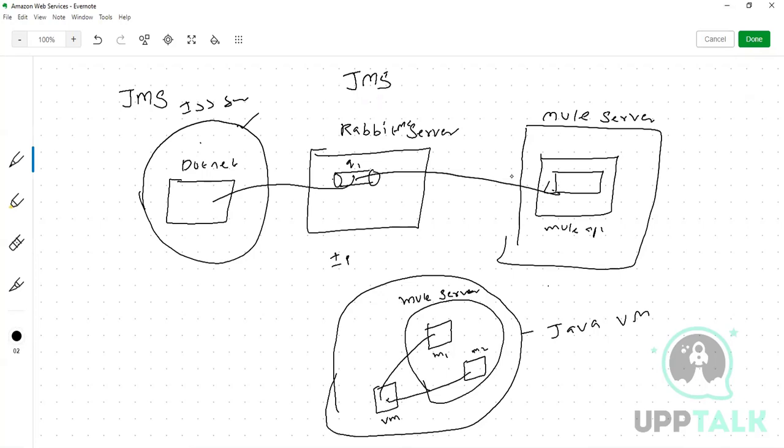VM is fast because it's local. It's not crossing the boundaries of your machine. Everything is running on the same machine. When your requirement is very simple and you need to establish communication between Mule to Mule, or flow to flow, we go for VM. That improves the performance of the application.